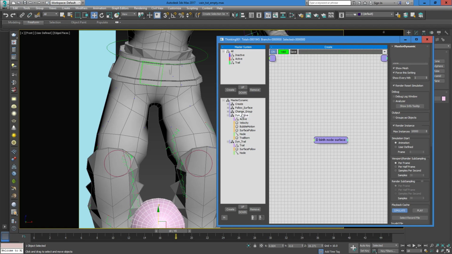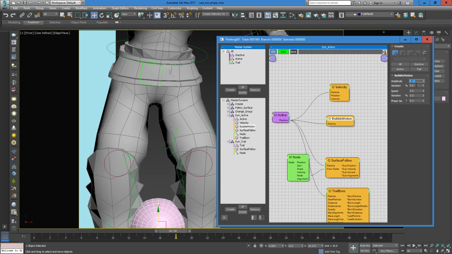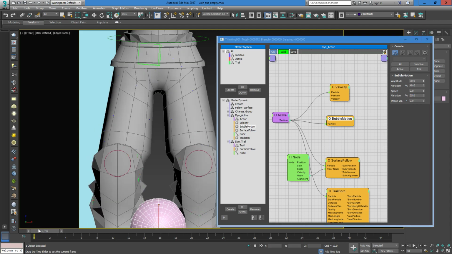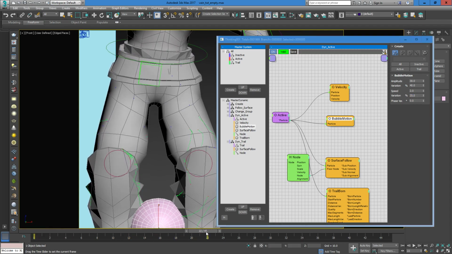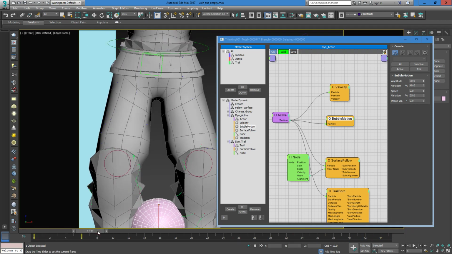So let's start tweaking the values of BubbleMotion. I think maybe 30. Variation, we can add some variation like 40%, and here also some 25 variation. Cool. So now we can see we have the BubbleMotion, and it's more organic stuff.